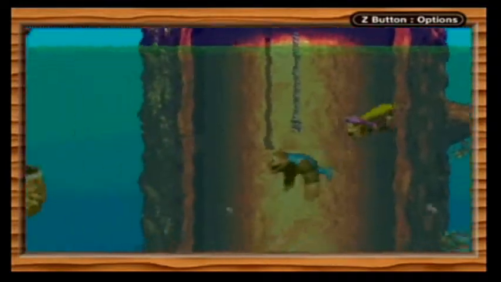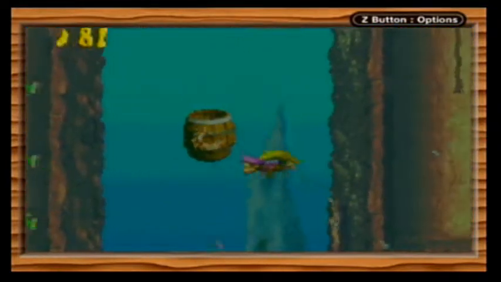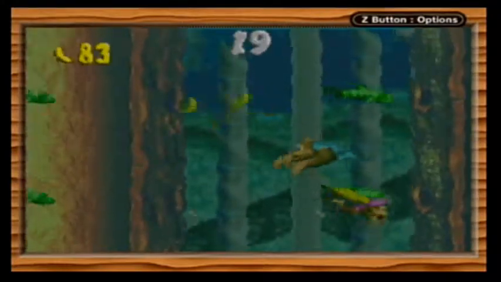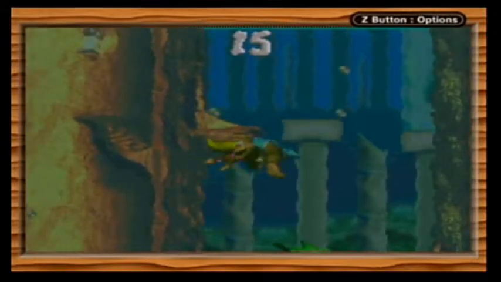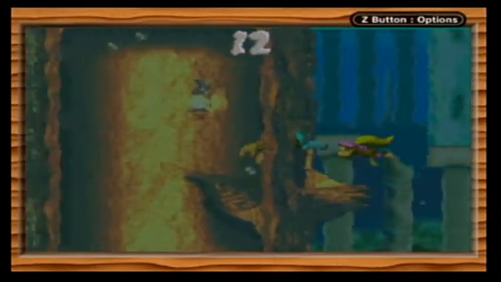No! Stupid bosses everywhere! Yeah, Sunken Spruce, really cool level, the fact it's underwater trees. That's actually a really sweet idea for a level, but some of these bonus barrels are just frustrating. And this is far from the most frustrating bonus barrel. Far from it.